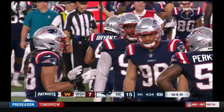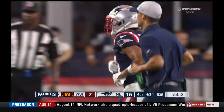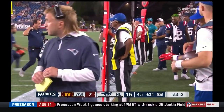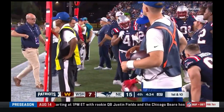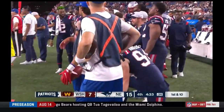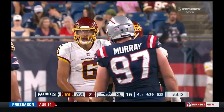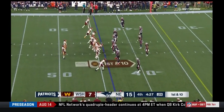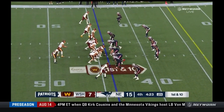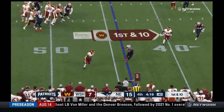They've gotten away with not being a shoulder injury here. He might have just gotten the wind knocked out of him. I think he just needed time to clear his head right there, get the wind back in his body, because he wasn't favoring that right shoulder when he got up. Yeah, he got hit pretty good in front. And when I say depth in the secondary for the Patriots, Jason McCourty played a valuable role for this team the last few years, no longer with the Pats, of course. And you got a guy like Bryant who got a lot of experience last year, second half of the season in that mix. Swing to the right side.